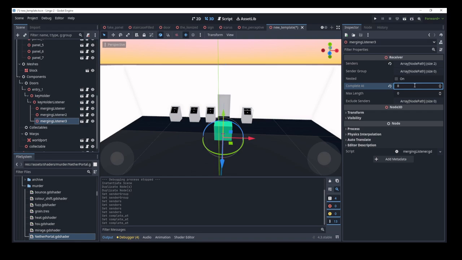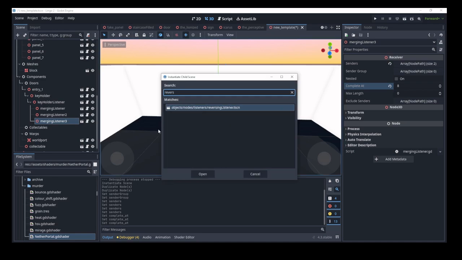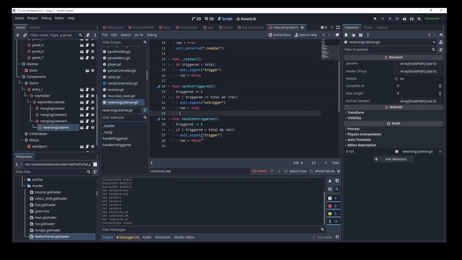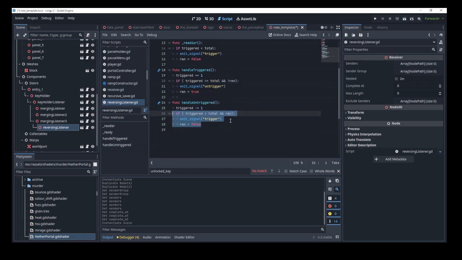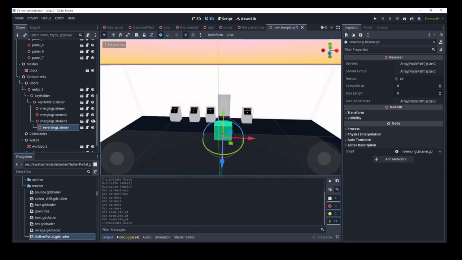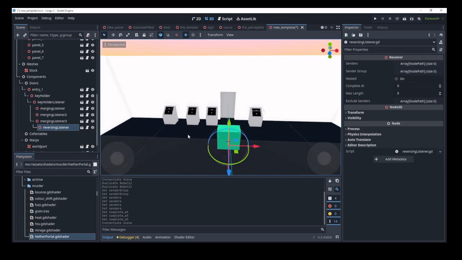And what about if I want one of those panels not to be solved? That is where the reversing listener comes in. The reversing listener is like the merging listener, except it emits an untrigger when it's triggered and a trigger when it's untriggered, which means I can now set this up to a panel that I don't want to be solved.